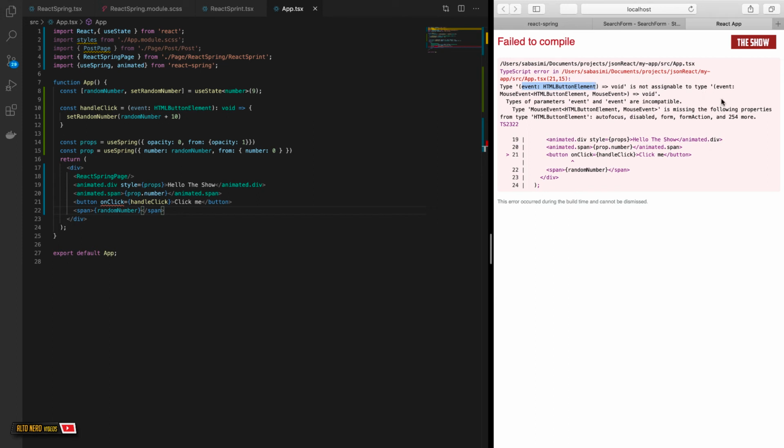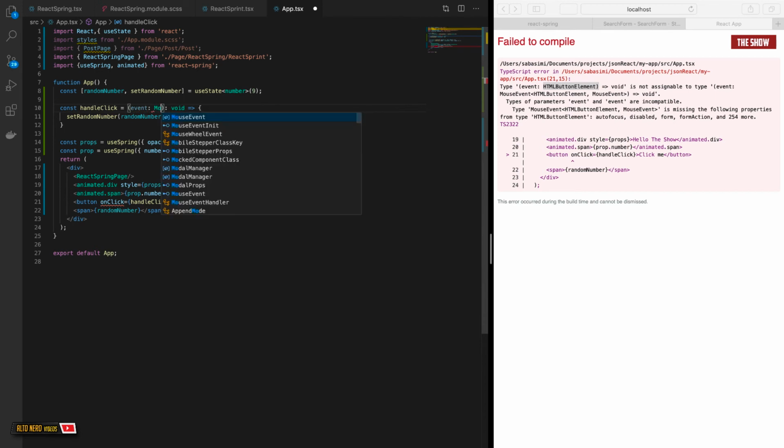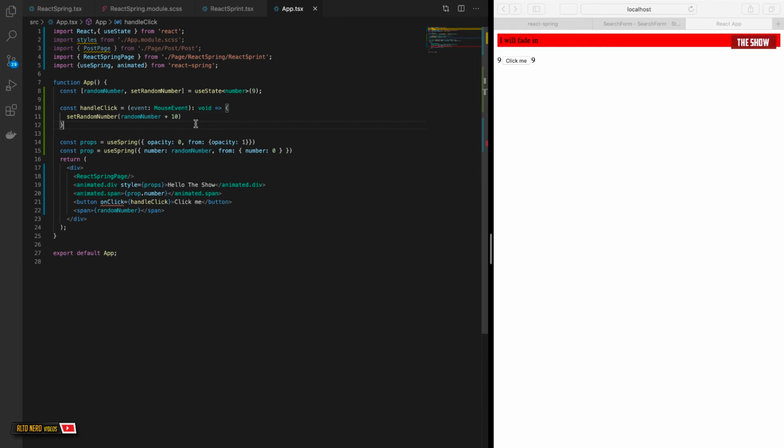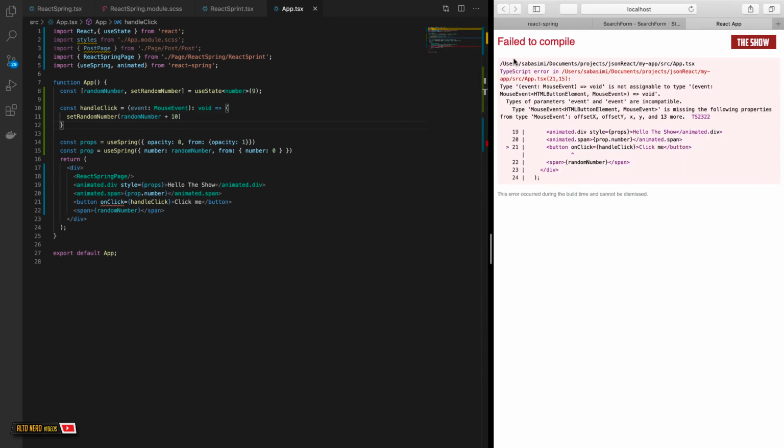It's not assignable to type event. Mouse event. What? It's HTML button element, right? It doesn't make sense.